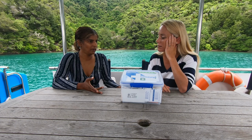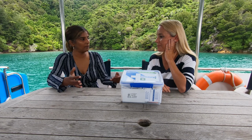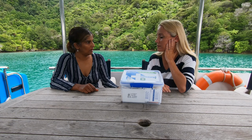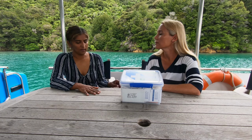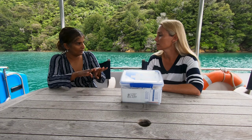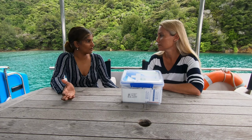So sometimes even we find it hard to decide what to glue and what to stitch. There's a real overlap. If it's fairly small, less than about 3 centimeters, not a massive gaping wound, and not over a joint like a knuckle or a wrist, then you can generally glue those. But you don't put glue inside, you put something outside. I'm not sure if it's available to the public to buy. Maybe there might be some, but they're not gluing inside the wound. What they're doing is just keeping the top layer together so that your wound heals by itself. You're not actually gluing the insides together. So those would be fairly small, non-gaping, not over a place that moves a lot, not over a place that gets wet a lot. Okay.